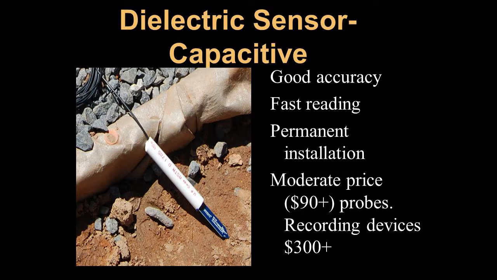This is probably a step up from that. Again, it's a similar sort of thing. This is the water sensor. This is a capacitive meter, meaning that it's measuring something different in the soil. It's measuring the capacitance, the electrical storage capability of the soil. And we're not too worried about that, but fairly quickly and fairly accurately, it will tell you what the volumetric water is in the soil.